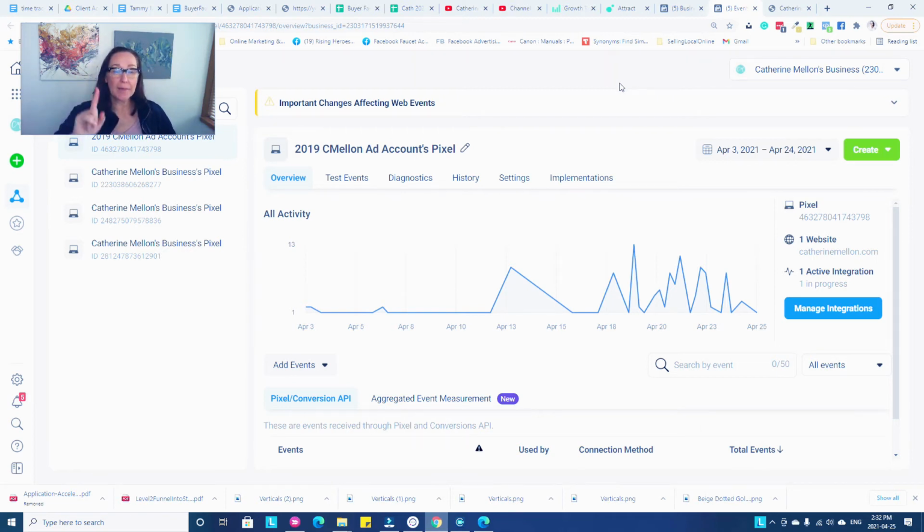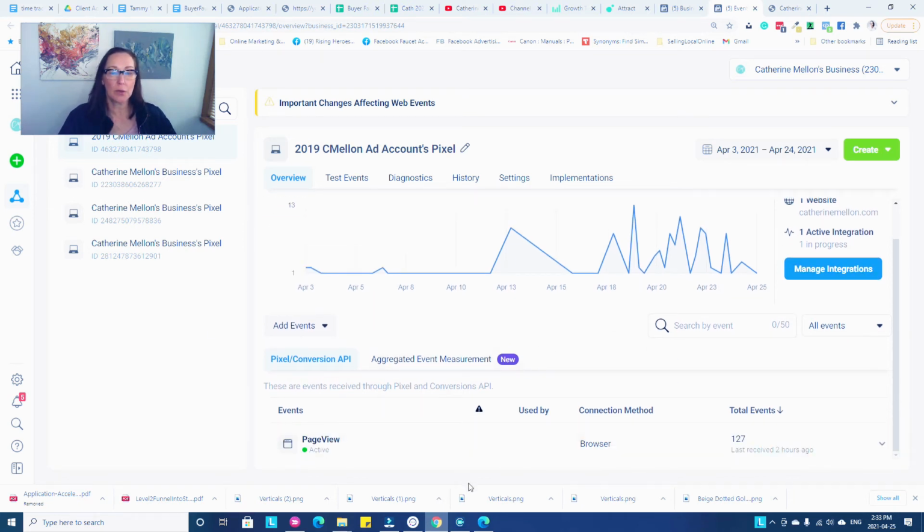So if you have the right pixel, you very likely will have this pixel data, this is people activating the pixel. You can see which website they're attached to. You can manage things from here. So this is just indicators to tell you you're in the right spot, all right? And you can scroll down. Now, for some reason, I only have one active pixel. I'm going to have to take a look at that.